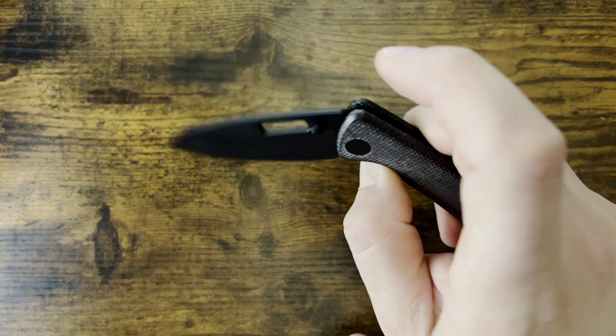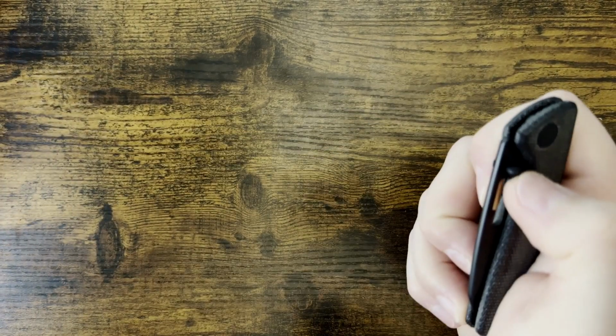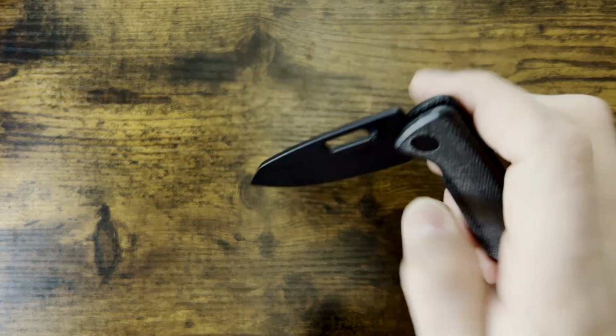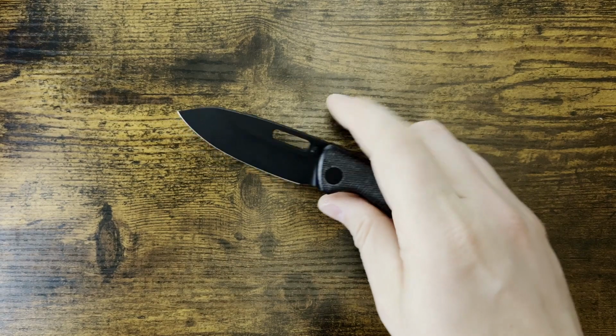At the time of this video, it is out of stock, so if you are interested in this one, I would definitely sign up for notifications for this particular knife. At this price point, it is a very compelling knife. Let me go ahead and do some quick size comparisons.